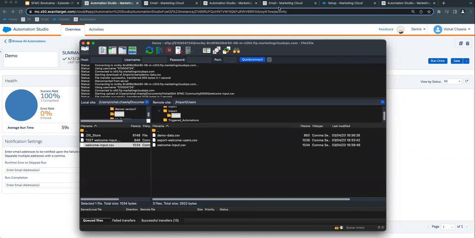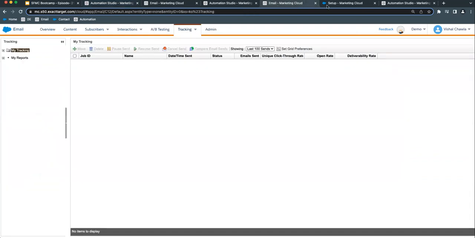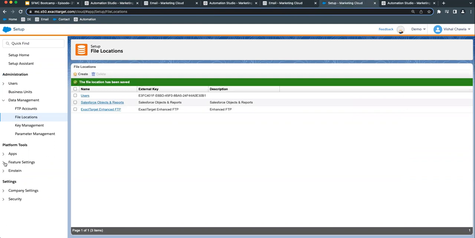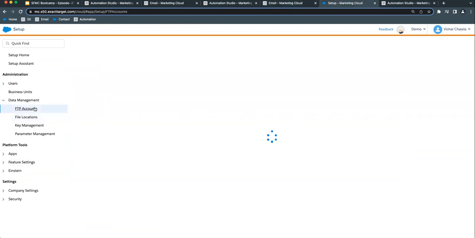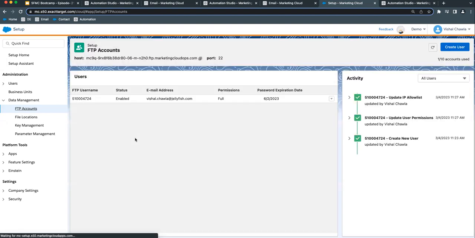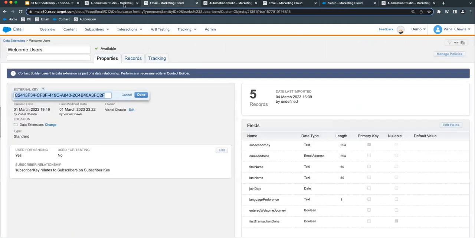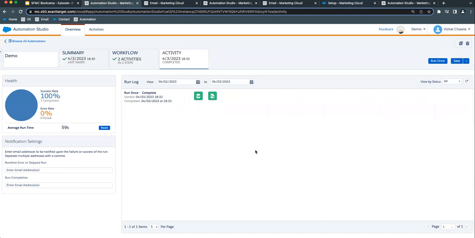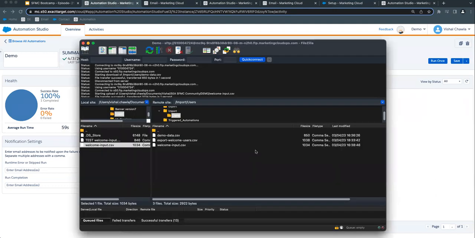I did not speak about FTP. I assume this was covered in one of the earlier sessions, but if not, we'll quickly review it. Whenever you want to deal with FTP, you need an FTP account, which will provide you a username and password, and with that you are able to drop files into this FTP account.